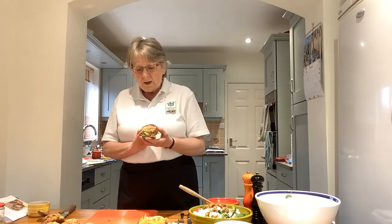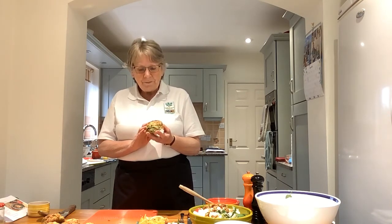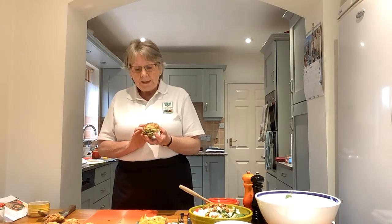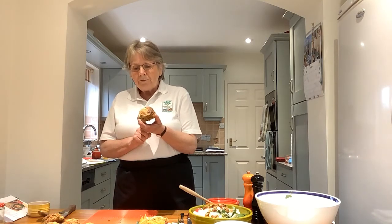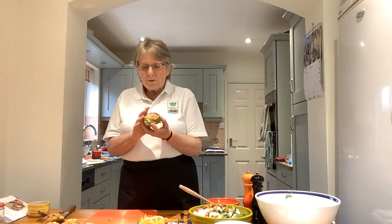Pop them in the oven, about 200 degrees C in a fan oven, 220 in a conventional or gas mark 7, and then cook them for about 25 minutes and they'll rise perfectly like this. Before you put them in the oven, I forgot to say, just brush them lightly with the leftover buttermilk, put some more cheese on top so you get a really nice golden brown finish.